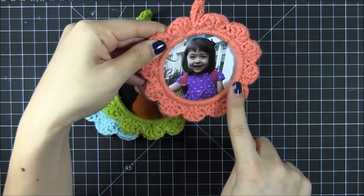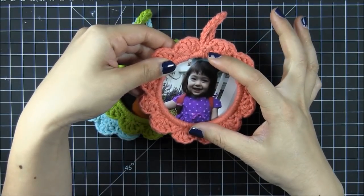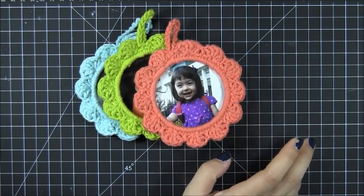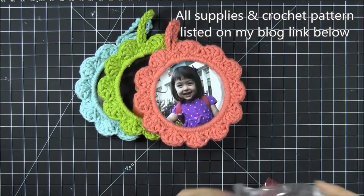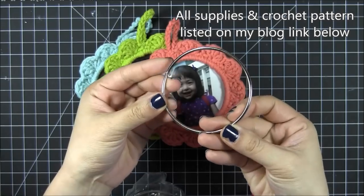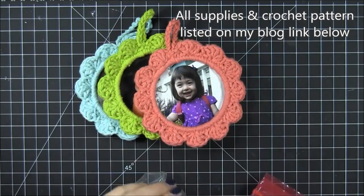I purchased these rings from my local Hobby Lobby. They're about 3 inches long. Let me see if I have the rings. I don't have the label anymore, but they look like this. Something like this. Okay, they're about 3 inches in diameter.